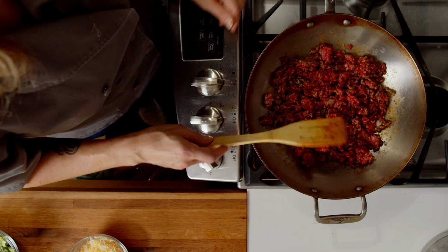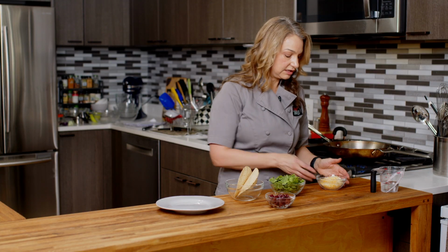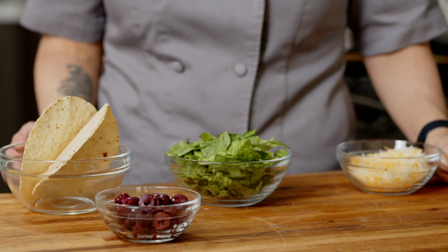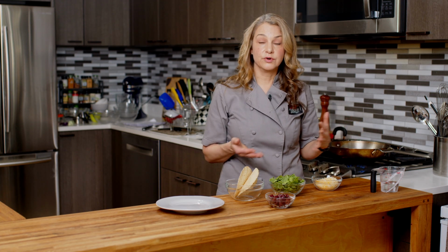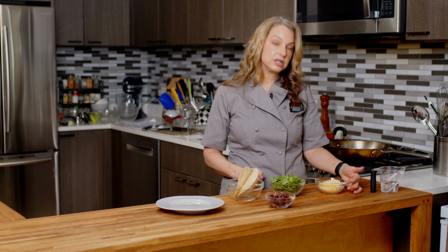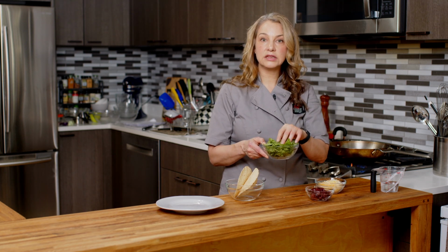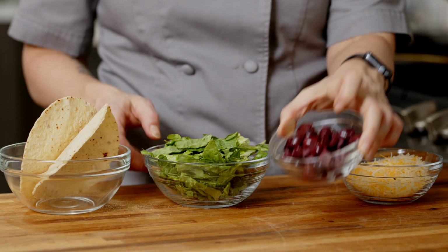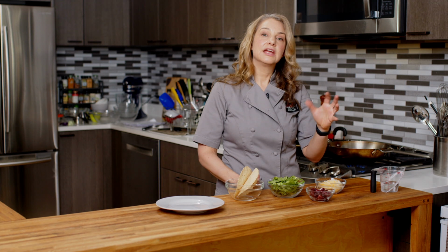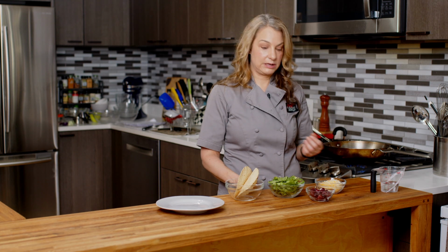Perfect. So we're just gonna put this here. We're gonna let this cook, and we're gonna talk about some of the other things here. So you may be very used to having things like peppers and onions in your tacos or your fajitas. Unfortunately, those items are high FODMAP, so we can't eat them on a low FODMAP diet. But what we can have is romaine lettuce and some olives. These are low FODMAP foods, and both are really great choices. It'll add some nice crunch, texture, and flavor to your low FODMAP tacos.